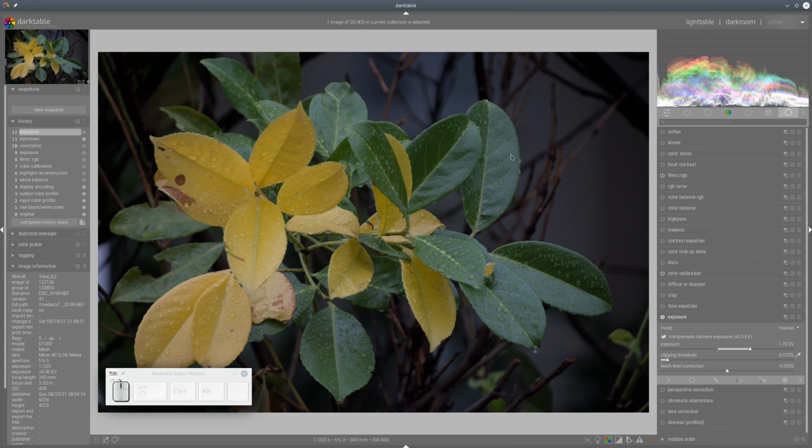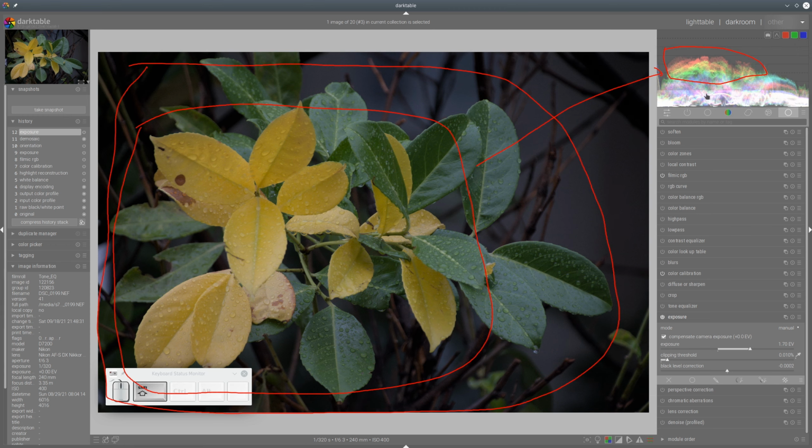So for example, those yellow leaves on the left part of the picture are represented here. And those green leaves you can see here.